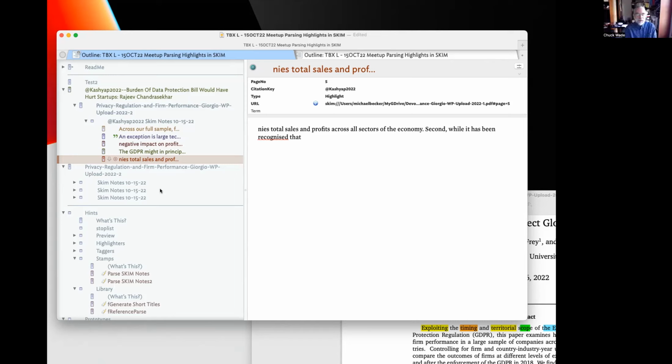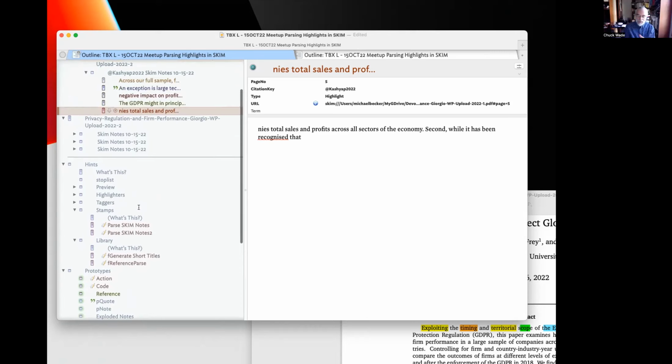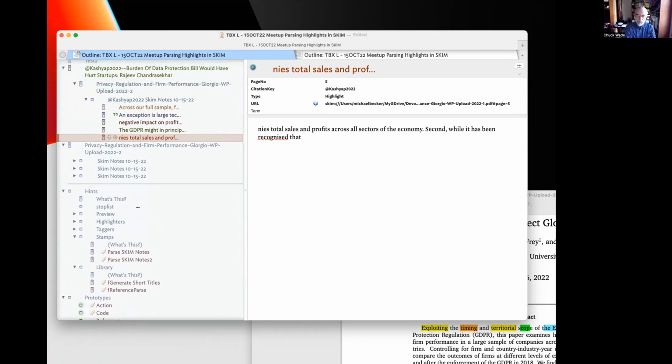I was just going to say, following along with what you're talking about, using a function, since you have the concept of having the colors map to a type of note, even though you've got the type coming in from SKIM, that might be different than what you use. It's a different means of tagging using the coloring. So you might think in terms of a function that handled both the color mapping as well as the tagging by color. That would be another reason for having a function, because that would be something separate that you could then manipulate for whatever project you were working on.